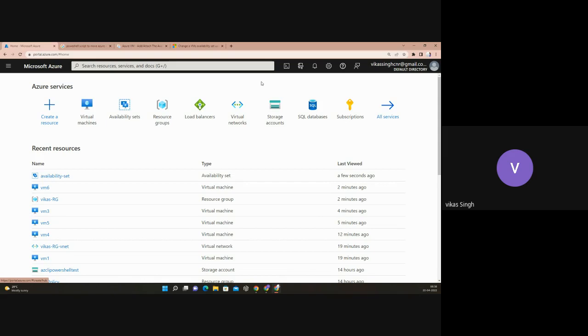Scale up and scale down are your vertical scaling. Scale out and scale in are horizontal: you are adding extra resource from outside, that is, one more virtual machine will be added. In vertical scaling, only the size will be increased or decreased.